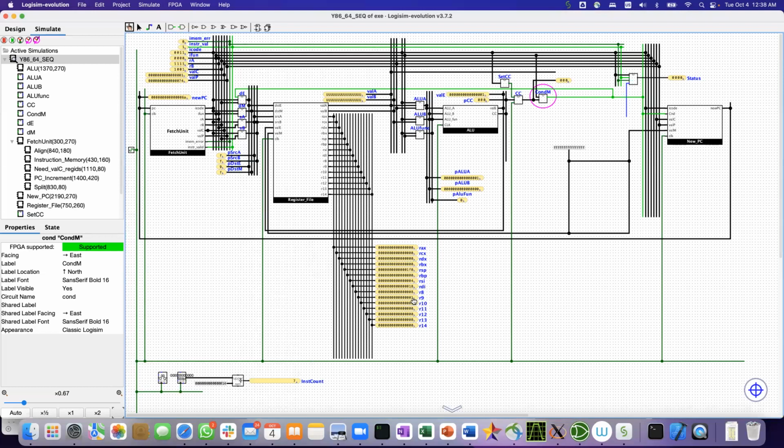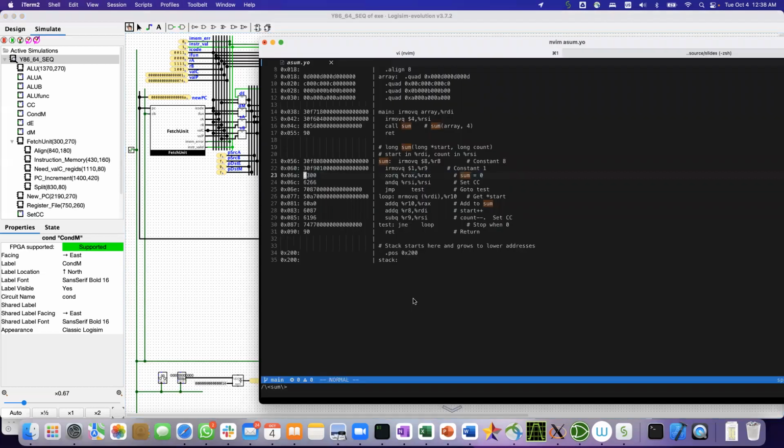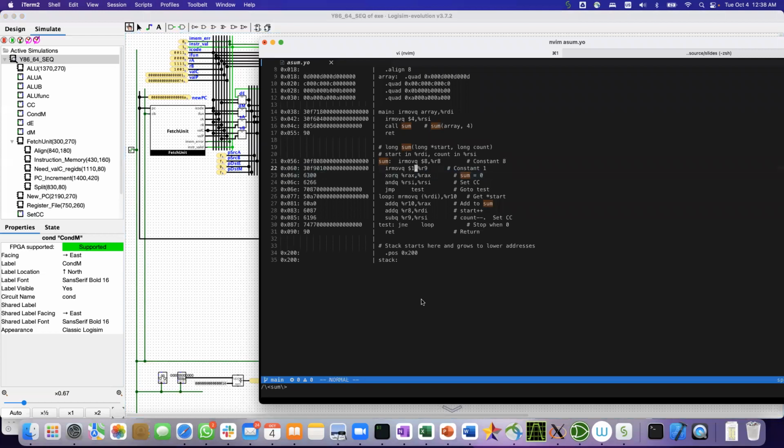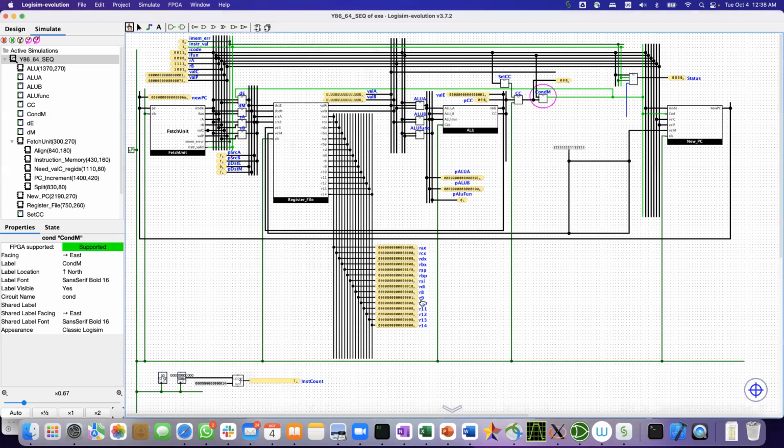We executed the previous instruction, which is IR move Q 1 to R9. So we got the value 1 in R9. Okay, it's my bad. Then it is time to execute XOR. So let's quickly execute this instruction.